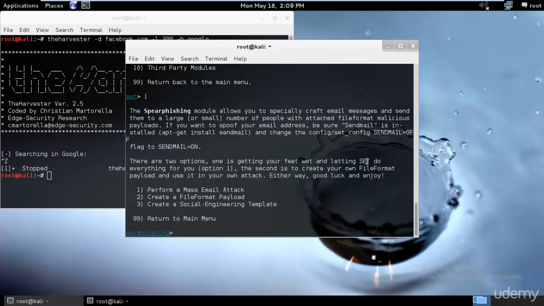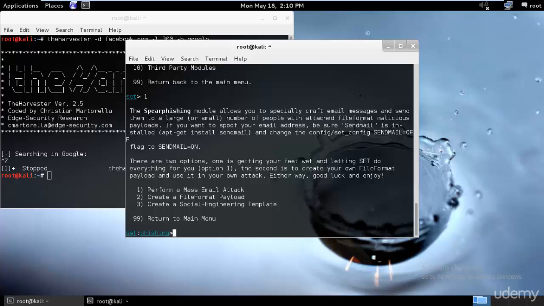So in this tutorial, we will be looking at creating a spear phishing attack. And for those of you who are not familiar with this terminology, a phishing attack is an email attack with a broad net in an attempt to pick up a few random victims. A spear phishing attack is similar, except that it targets one or a few individuals specifically. In other words, it's a targeted social engineering attack, and hence it is called spear phishing because it's targeted. Now let's go ahead and select the second one, file format payload, and I'll show you how we can do that.